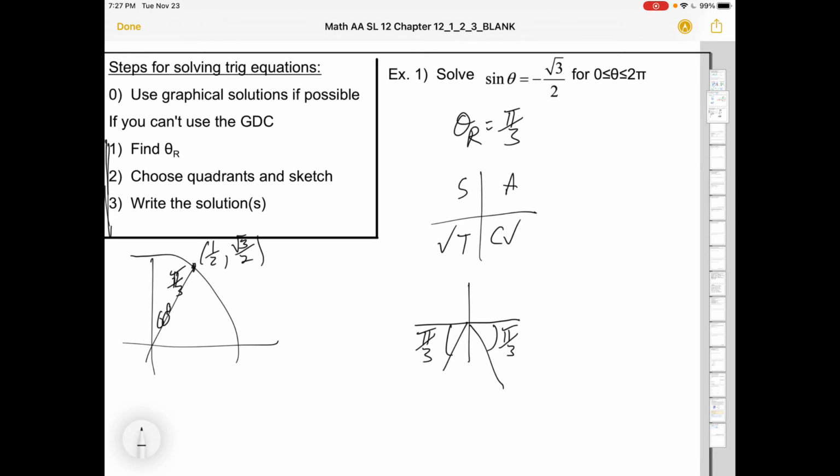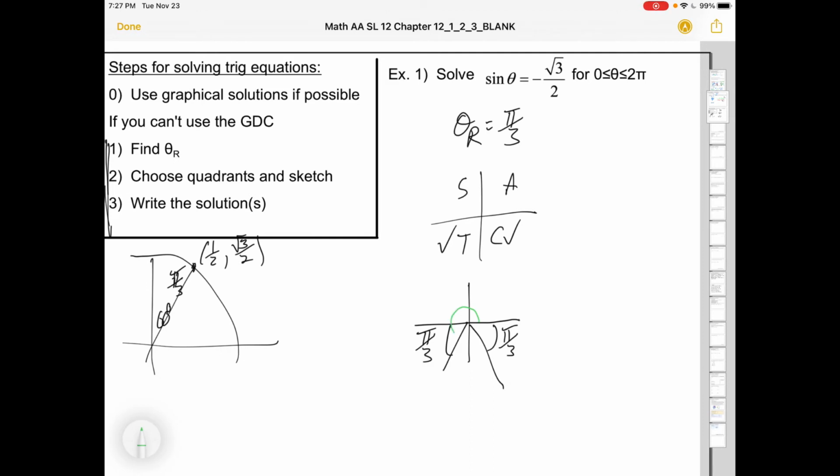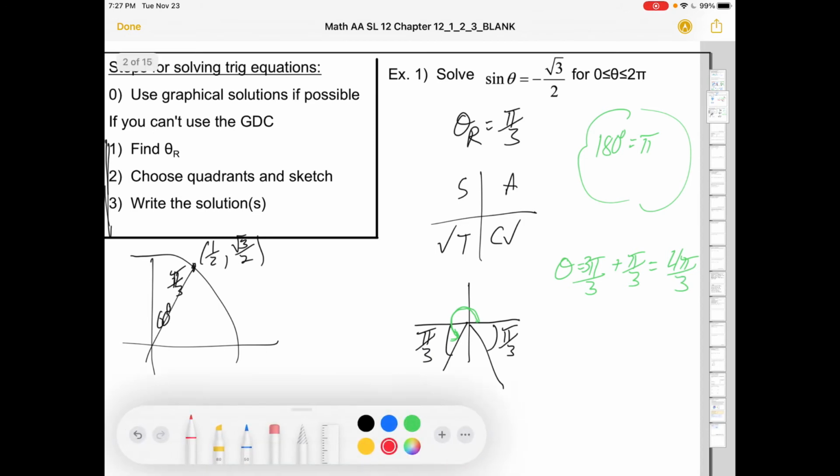Think about what we did last time. Last time to find the answer we went, oh, it's 180 degrees plus this extra little bit. Well, this time we may need to think, hold on, 180 degrees, that's pi radians. So in this case, we're going to go pi plus pi over 3. And to add fractions together, it's easy. You just make a common denominator. So think about that pi as 3 pi over 3. And that'll give us 4 pi over 3, which is 240 degrees in radians.